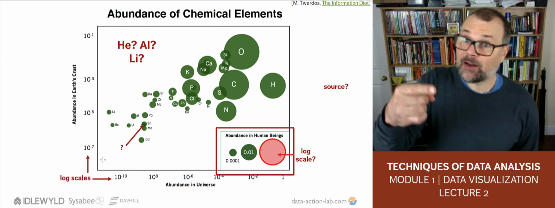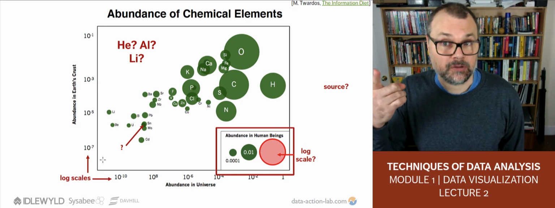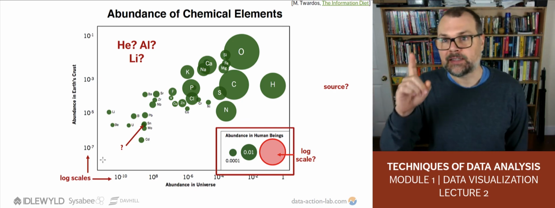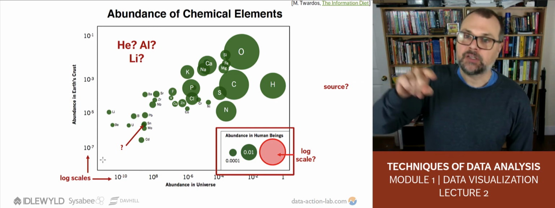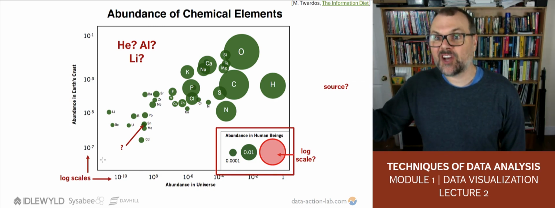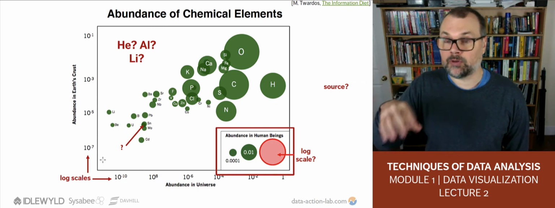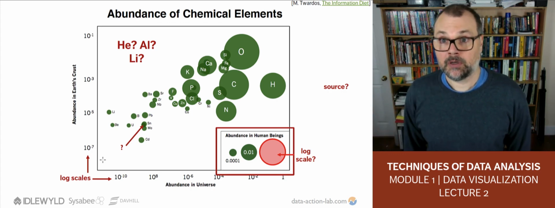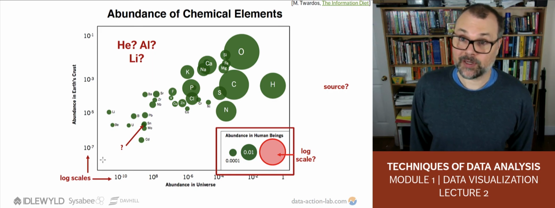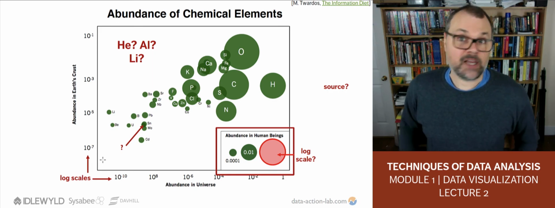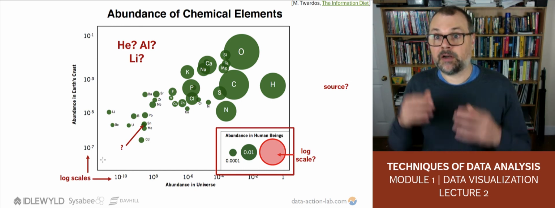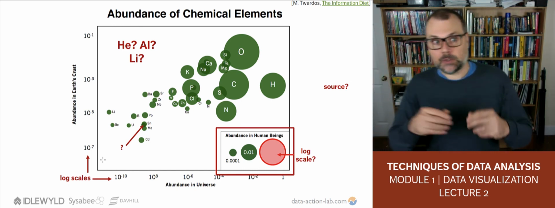So it's a good data visualization. It makes us question something, and it solidifies our understanding. Oh yes, I remember helium is actually something that was only found in the sun as a natural source. So we had to manufacture helium on Earth in order to have access to it. In which case it makes sense that it would not be found in human beings. It's not part of the human formula, so to speak.